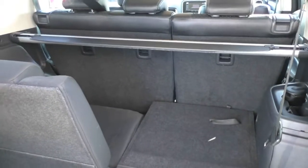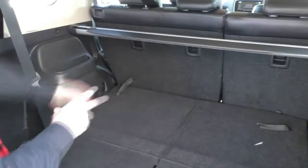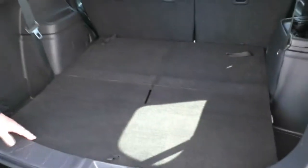One of my preferred cars to take if I'm driving with the kids. It actually gives them a little bit more leg room than some of the other cars, and they do enjoy sitting in these ones. Now popping over in the back here, you'll see a little bit of storage. We can actually put our cargo blind down through the bottom there if we don't want it up there and we're using the seats.